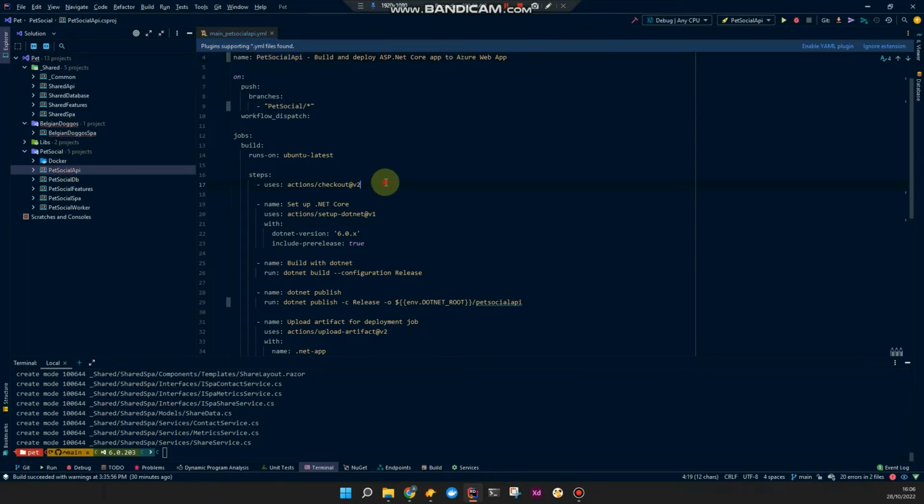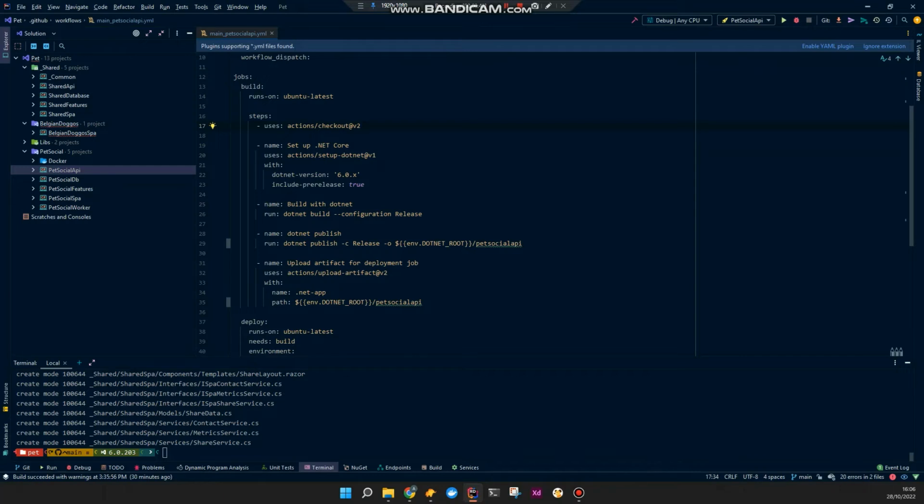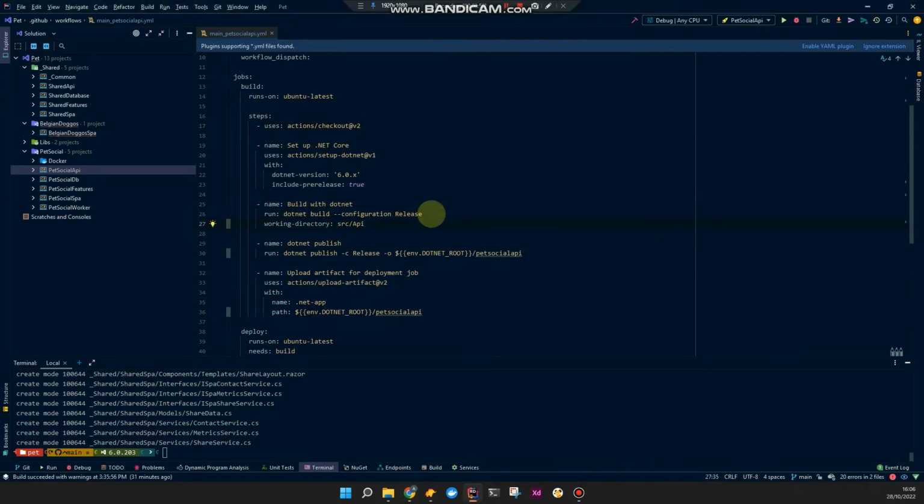So let's specify this in the build step, by using the working directory. And then the path, so pet social, and then pet social API.